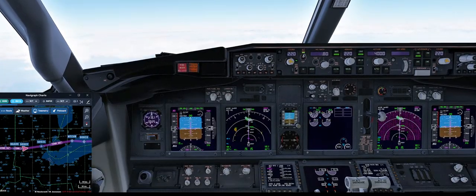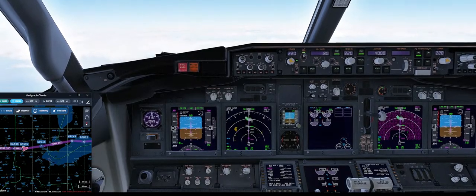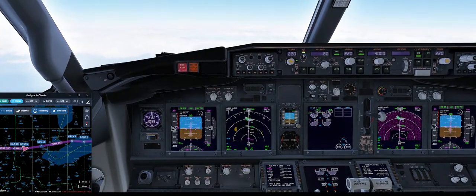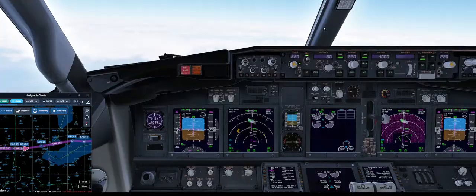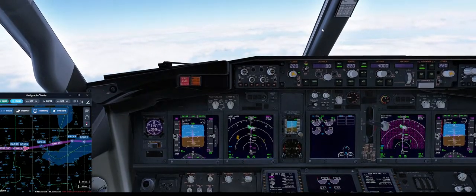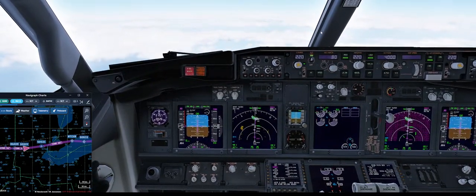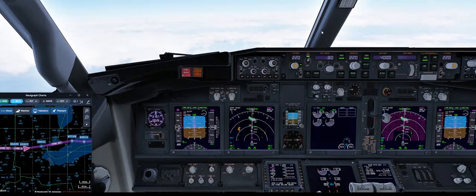It's up to you if you want to use those. I'm a drone pilot. I don't think you want to fly on a 737 based on what I tell you. But I tell you this, I've spent a lot of time with the Zibo model. I really do like it.